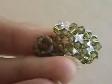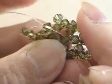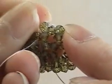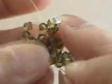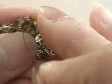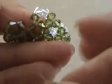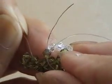So right now, you will see that your marker end has to be in the next two beads. Okay, you have to pull and you will see that you have to use this green one here. One here. And another one is the one to the end, next to the white. This one. Okay, so you will have three in this line.